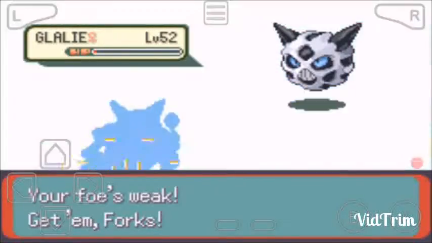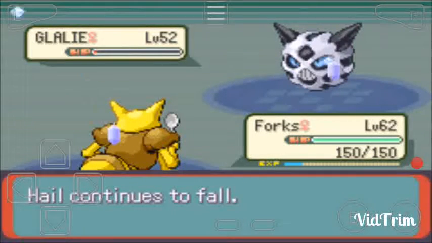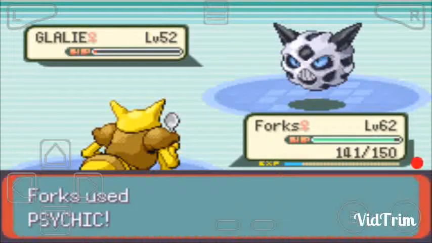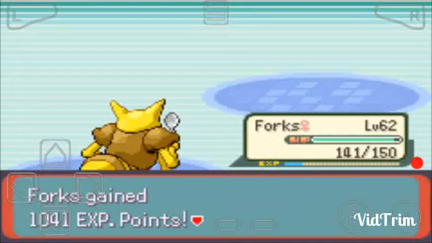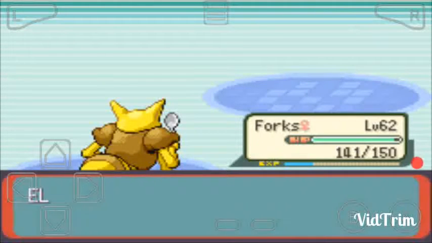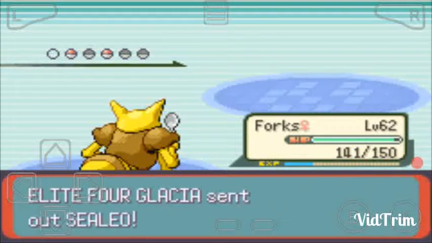All right, I'm going to bring Forks out. Due to its speed, Forks should be able to hit first. Hail continues to fall. All right, and we'll just hit the Psychic really quick. Yep, I hit first. That's the end of the... All right, we'll just have to revive Cumrag again. Forks gains some decent XP and level 62. Nice. No, we won't have to switch out from now.